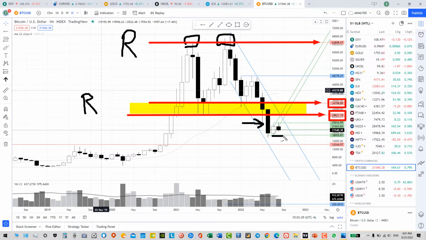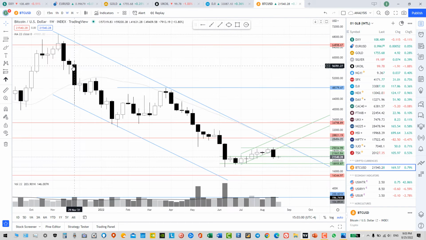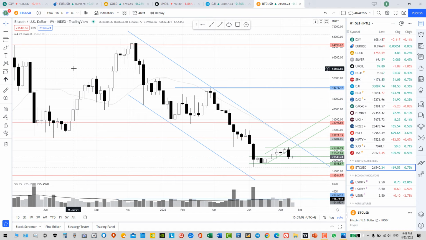And of course it's clear that the correction that took place afterwards is very weak and not as strong as the selling pressure found in the month of June. So the market structure in the Bitcoin over the monthly chart is clearly bearish, and it will stay bearish as long as it is below $29,000. Let us check the long and the medium term picture over the weekly chart.